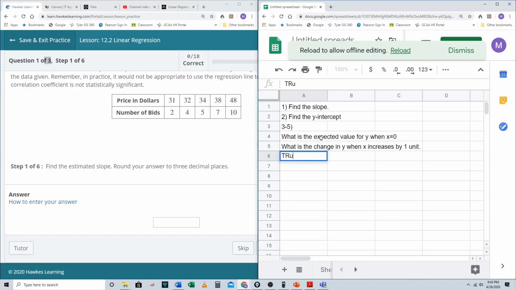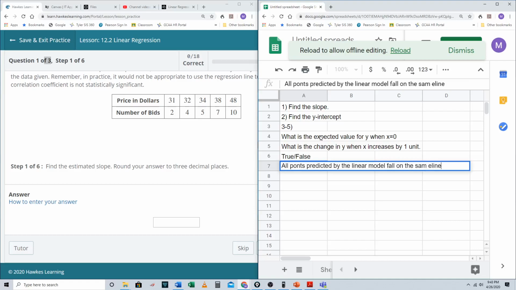Some true or false question that's going to kind of change how they ask it, so it could be true or false, but it's always the same question. Just know that all points predicted by the linear model fall on the same line.